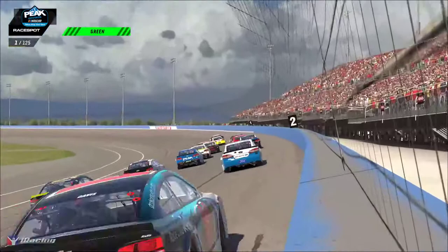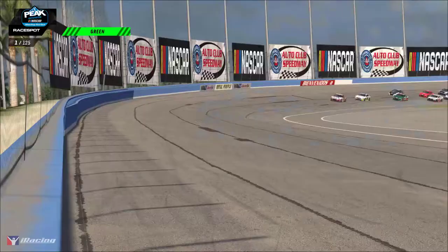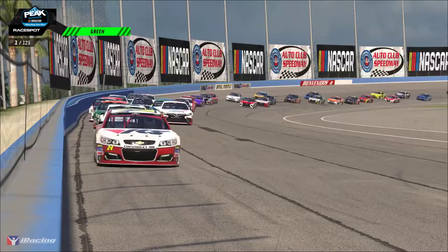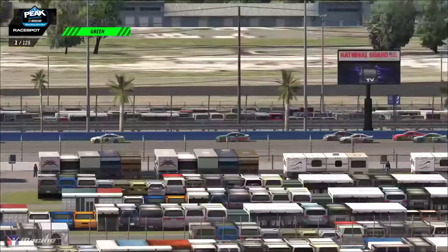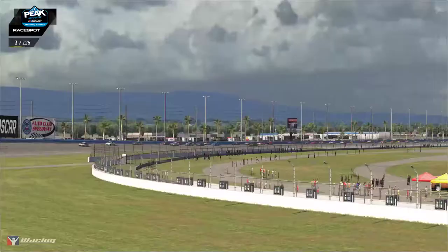Up to speed, and the top two quickly get single file. It's the 21 of Bias on the outside, and there's Brad Davies on the inside. Remember back at ISM Raceway, he played that pit strategy at the end of the race and got himself a little bit of a better finish. Right now up in third, no pit strategy required to get that starting position. It always makes your life a little bit easier, because you can start out in a better spot.